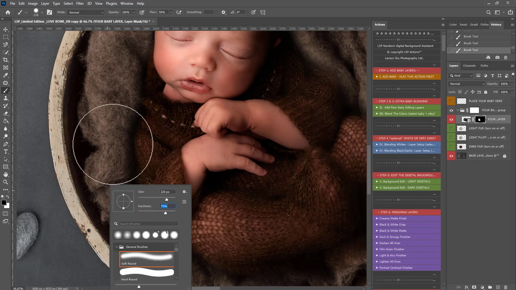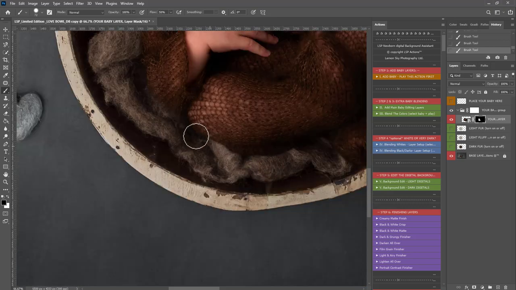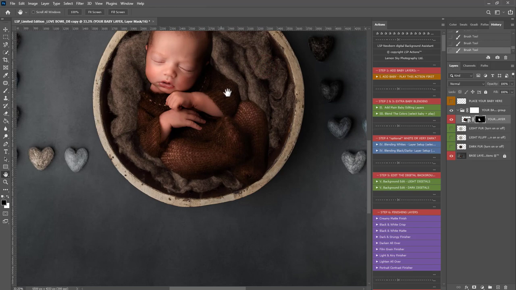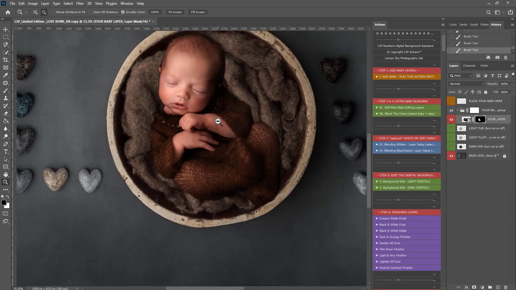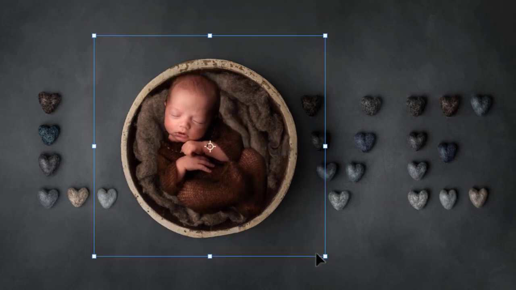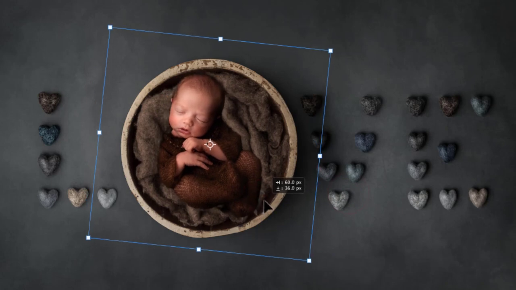If I needed to cut very close, for example here, you get a hard brush, hold down on the mouse and paint away until you're happy. I like editing with one hand on the keyboard, one hand on the mouse or the tablet, depending on which computer I'm on. So you can see right now this is a bit of a rough cutout of baby, and at this point you can hold down Control or Command T if you want to resize baby, to move baby around even further if needed.